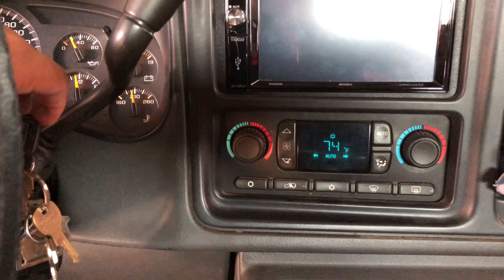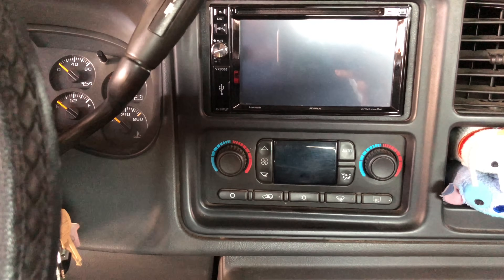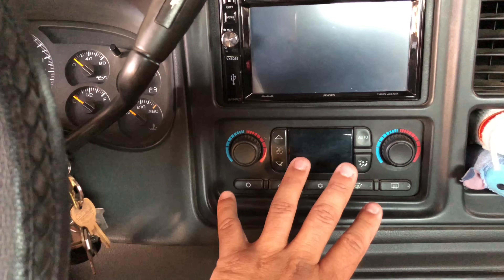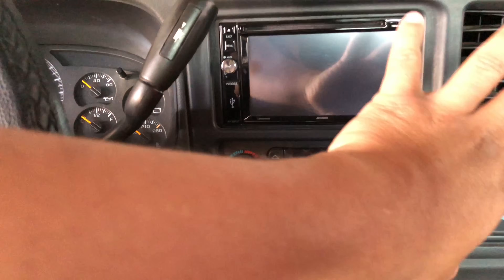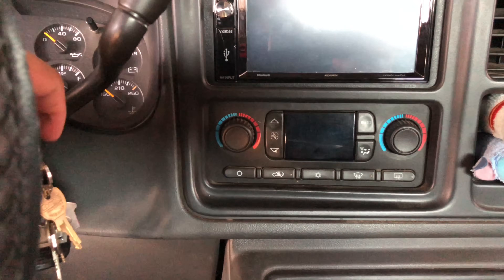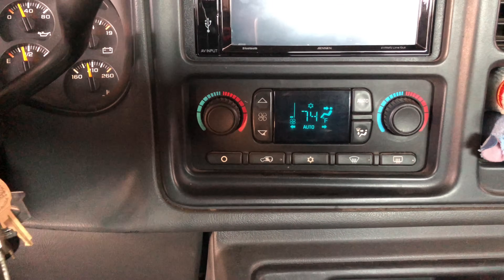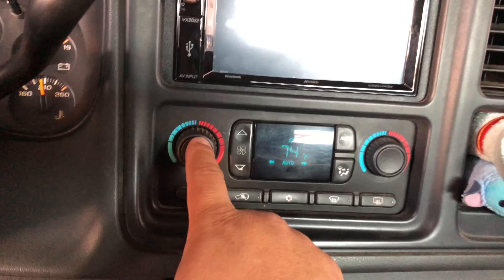It's been two minutes, so now we're going to turn off the car for 15 seconds. While it was doing its two-minute test, you're not supposed to touch any of this. After we turn it back on, we can check if air is coming out through the top or through the bottom. It's been 15 seconds, so we're turning it back on. Now everything should be self-calibrated.